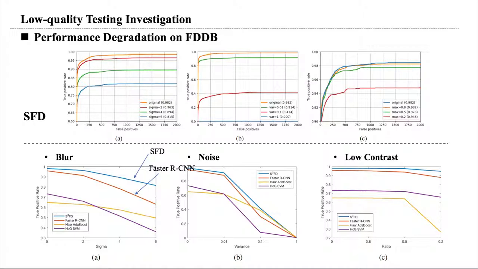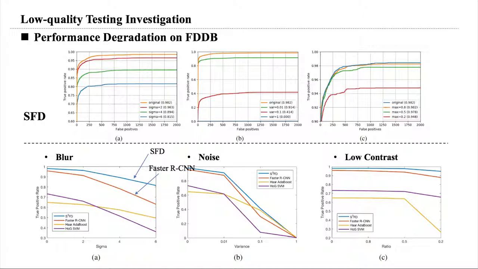The experiment results for the three types of distortions are shown here. The first row is the ROC curve of SFD under different distortions. To compare different models, we can visualize the decaying rate of the recall value as the level of distortion increases. For blur, Faster RCNN drops faster than SFD. That is because Faster RCNN utilizes the last layer feature map for detection. It is influenced more than the lower layer feature maps by blurred input. But SFD utilizes all level features to train scale variant detectors, thus it is more robust.